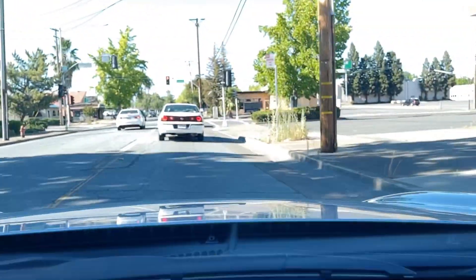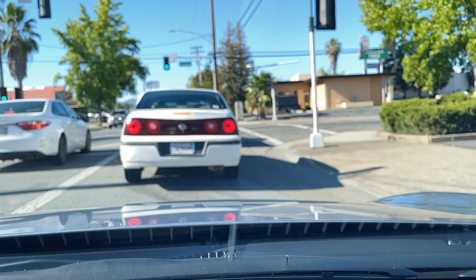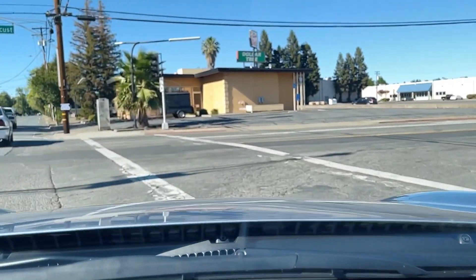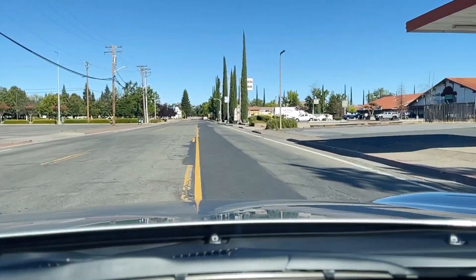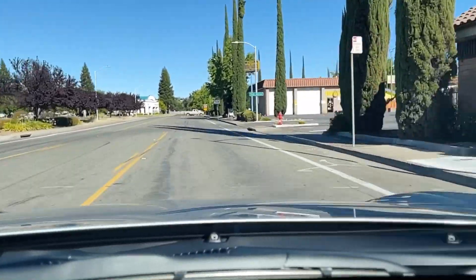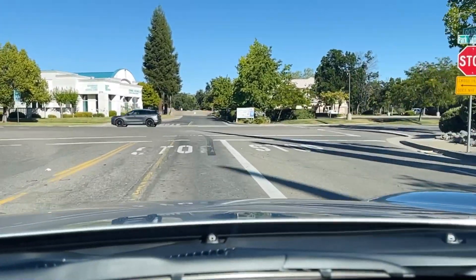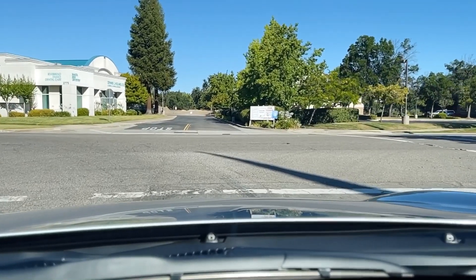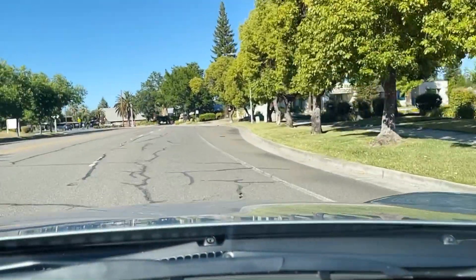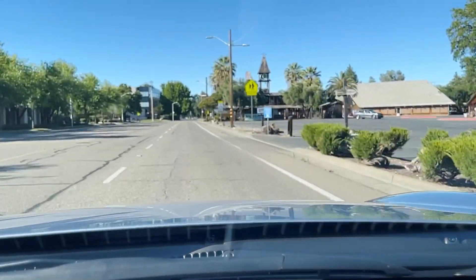The GR Corolla hatch is probably going to come in around the mid-thirties up to probably mid-forties on the top end with the 200 limited edition ones, if you could ever even get a hold of one. I doubt any store that gets one of those is going to sell it at MSRP. Anyway, you get the core GR Corolla hatch, and then the circuit edition. They're going to do the circuit and Morizo 200 limited edition for this 2023 model year, and then 2024 should be the full launch of that vehicle.